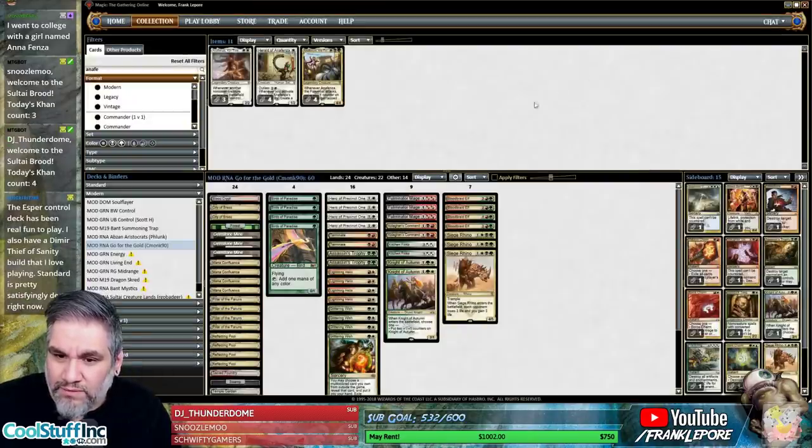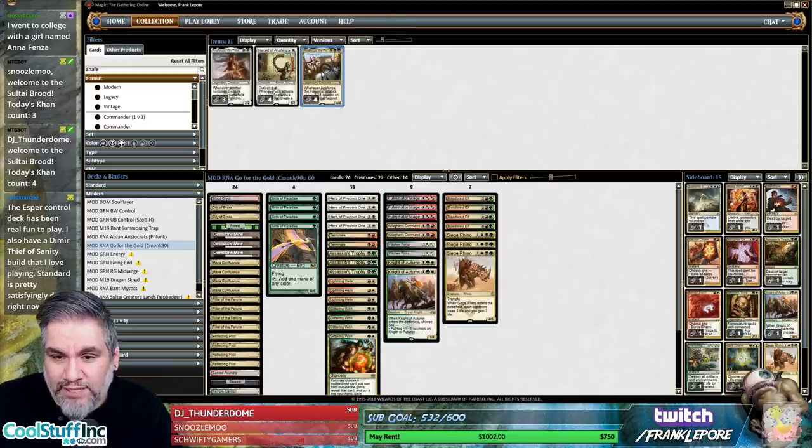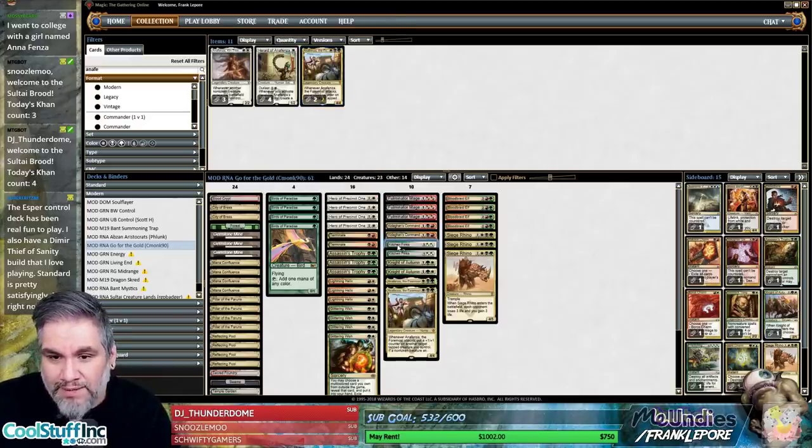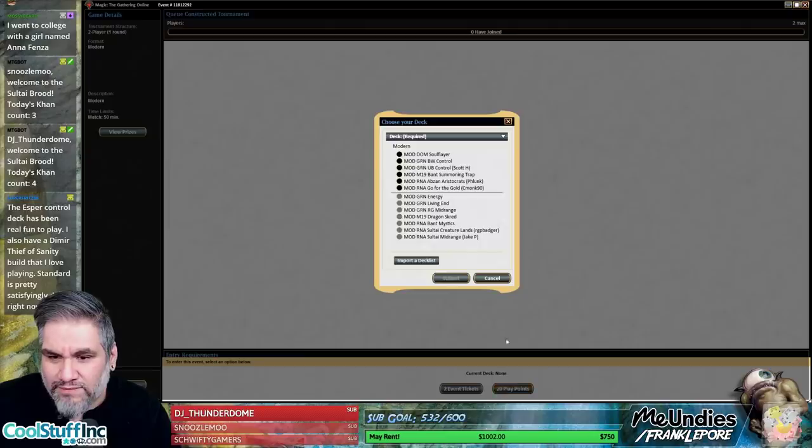Okay, so take out one of these, add one of these. Whenever Anafenza attacks, put a +1/+1 counter on another tapped creature you control. If a non-token creature... Yeah, this actually seems fantastic. I'm going to take it off the Kitchen Finks. I like the cards that we added. I think they're really good.